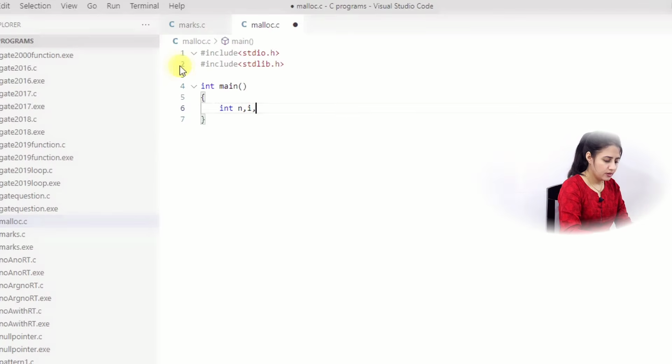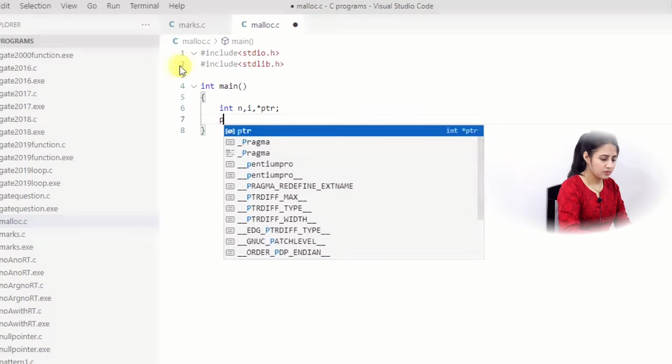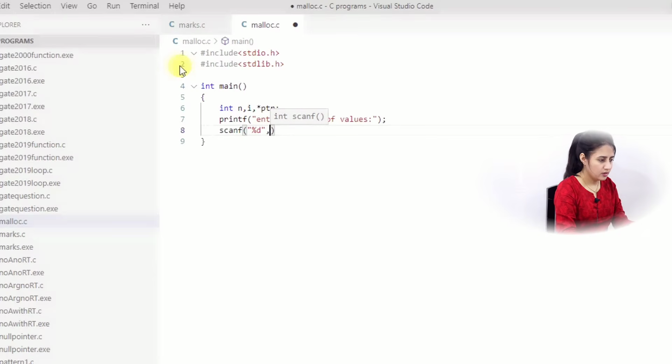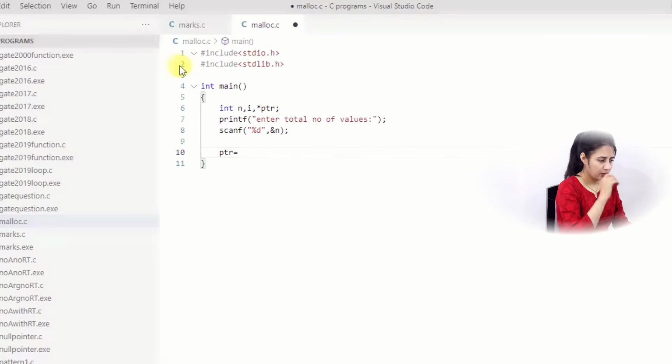Now I am taking int n, then one variable I, and one ptr, right? Enter the total number of values you want to print. You can write something like this, and %d with address of n, right. Now let me show how to write malloc.